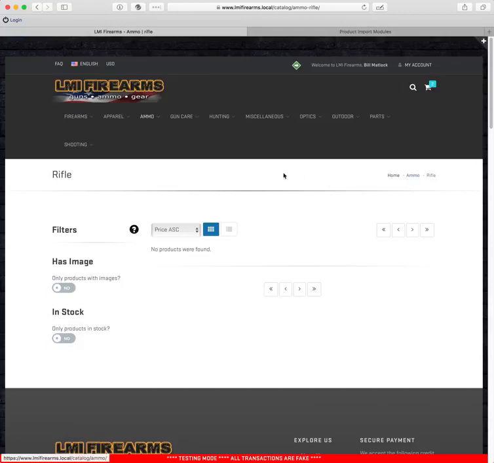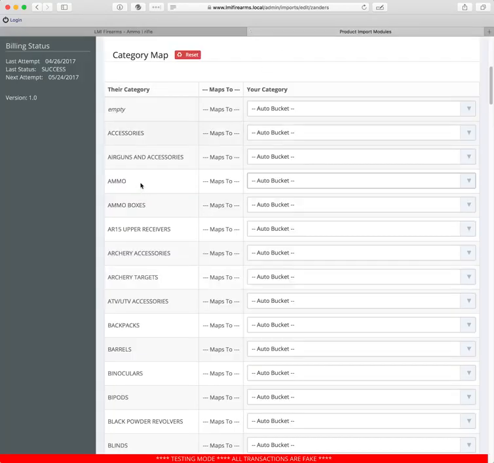Search engines will find it, but it really doesn't do much good for your store for people browsing for products. So you're going to have to go into the products list, filter to Xander's, filter to their bucket category for ammo, and manually assign the pistol ammo to your pistol ammo category and whatnot. I'll cover how to do that more in depth in the products video coming up.